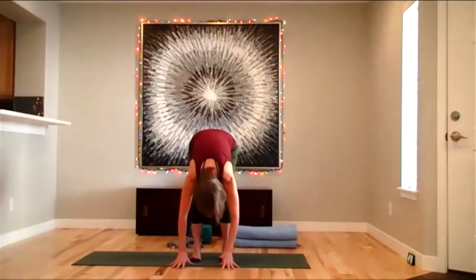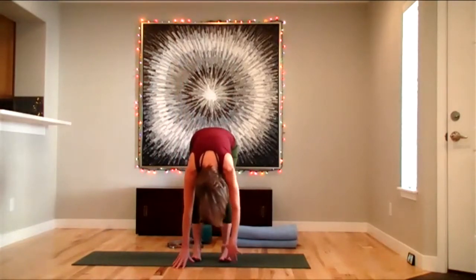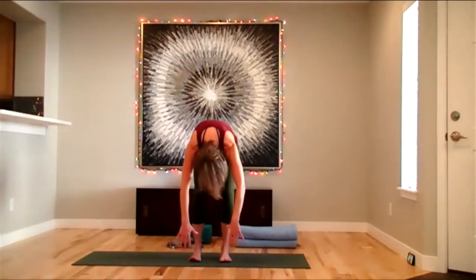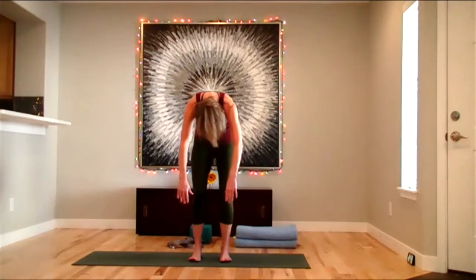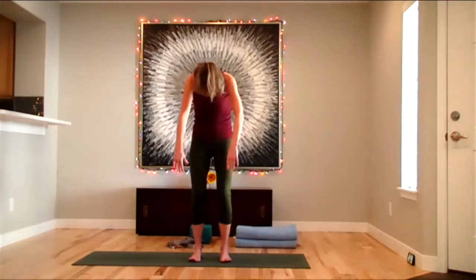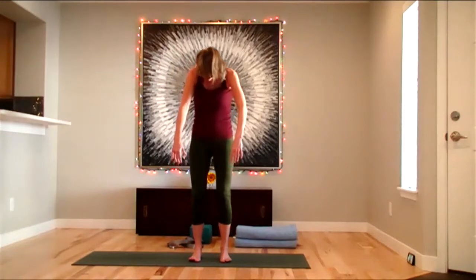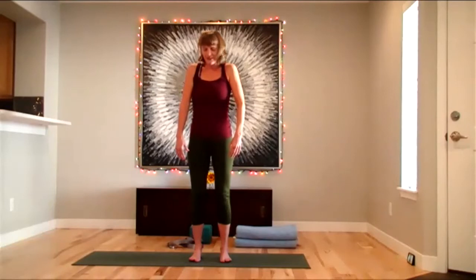Pull your belly in and up. It's like you're pulling it up towards your nose. Hold on to that sensation. As slow as you can go, start to roll up. So you're stacking your vertebrae on top of each other. Head is the last thing to come up. And when you come to standing, just release palms to face forward.